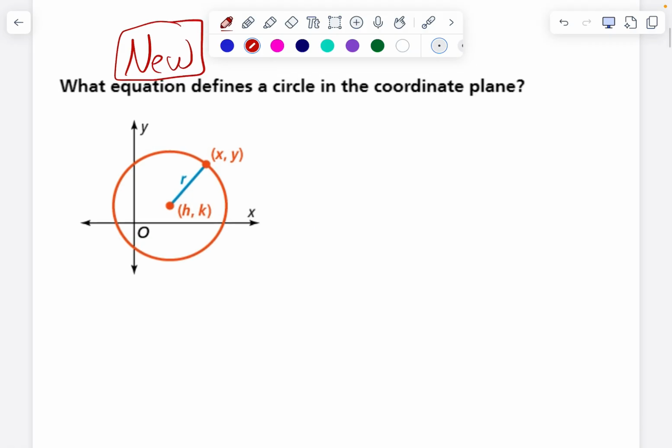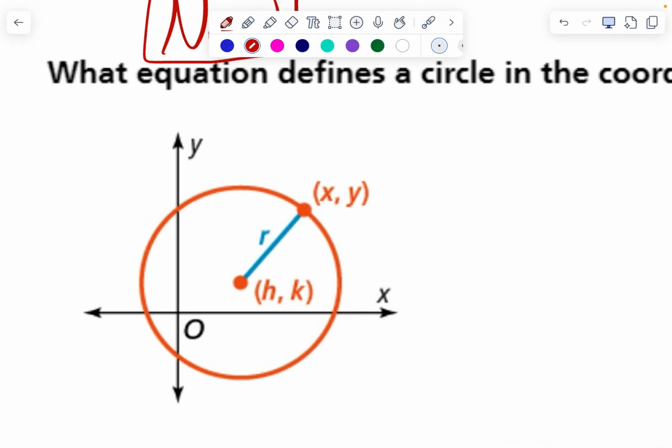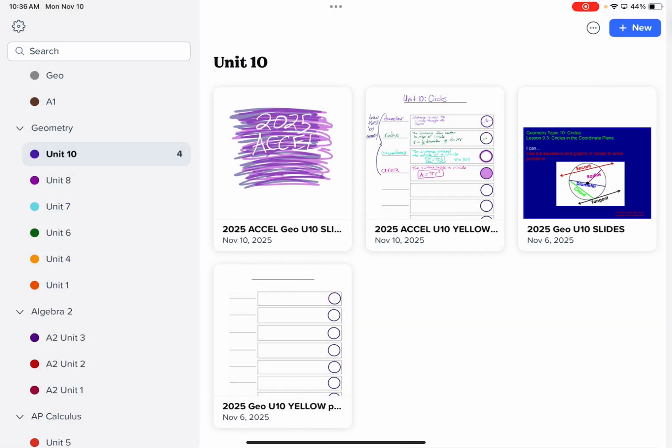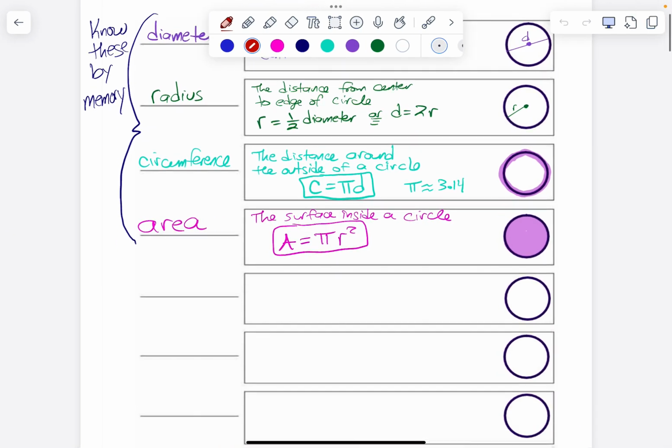So, what mathematical equation could you plug into Desmos for it to graph a circle? That's what we're looking at here. Everybody clear? And there's some letters on the points involved. And these letters will come up again in Algebra 2, the H and K. And obviously XY is always there. So let's, I think, just go to your notes and put this in there.